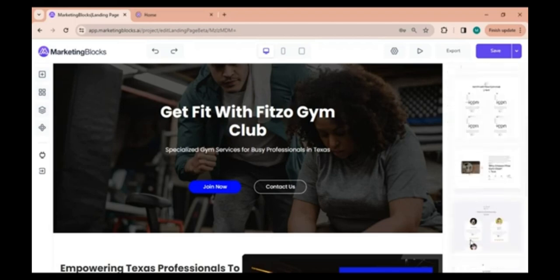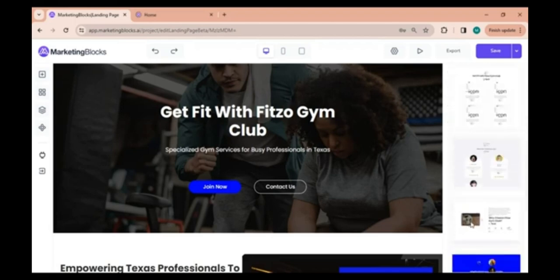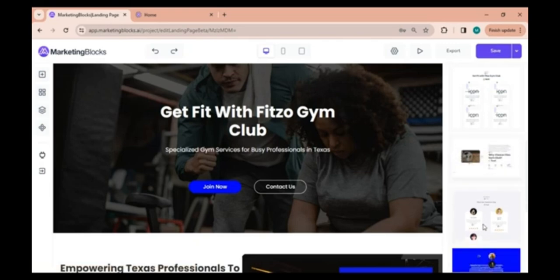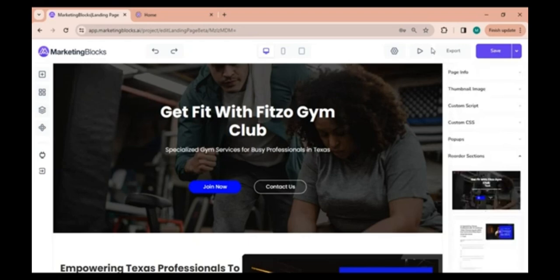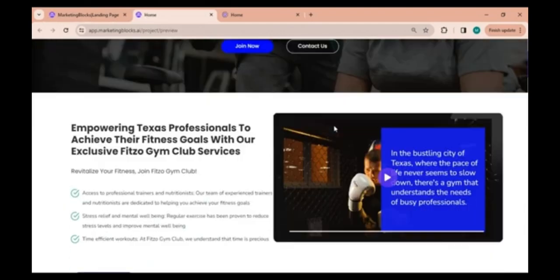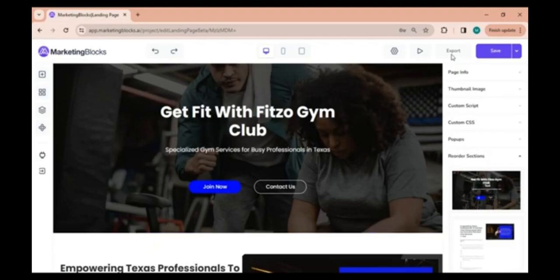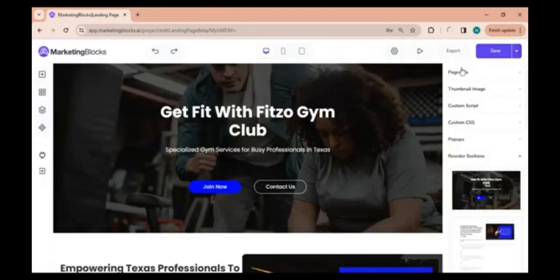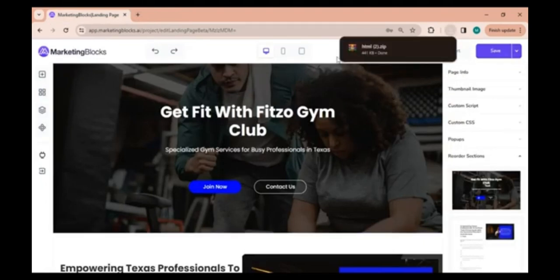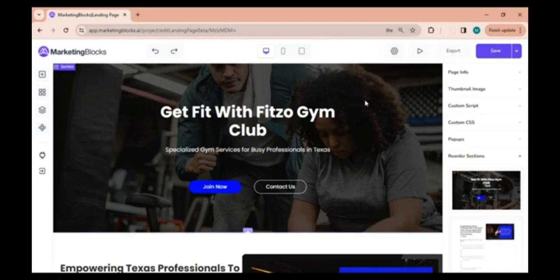Furthermore, you have the ability to reorder the actions on the page by holding down a section and moving it to a different position. This allows you to arrange the elements in a way that suits your needs. Great, let's continue. The next feature is the Preview button. By clicking on this button, you can preview how your landing page will appear before publishing it. By selecting the Export option, you can download the page as a zip file to your computer. This allows you to host your landing pages on your own domain or import them into your WordPress site. Once you have finished making all the necessary adjustments, remember to click on the Save button.